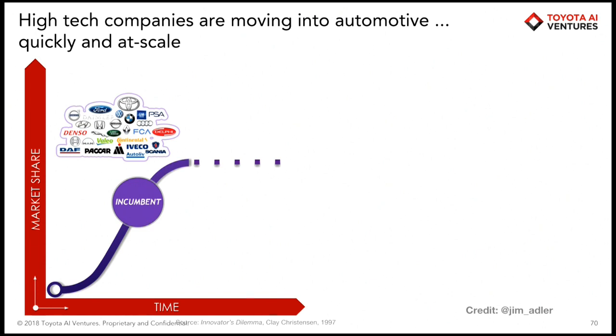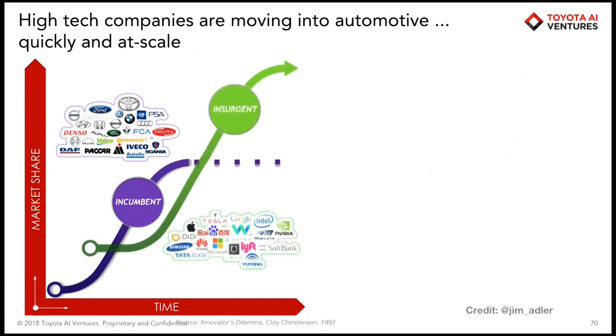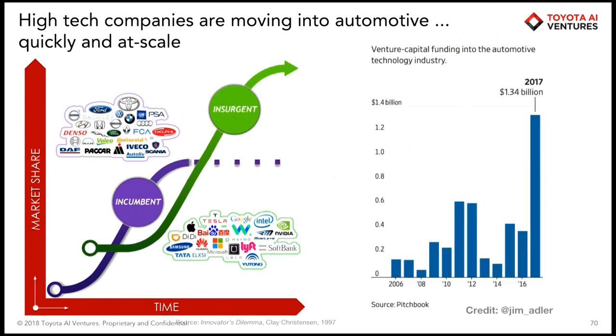This is a slide credited to Jim Adler, the manager of the Toyota AI Ventures Fund, our VC fund with around 100 million in funding, investing in companies around autonomous driving, robotics, etc. He has this really cool slide showing market share versus time. You have the incumbents like Toyota. We created cars 100 years ago, got super proficient at making cars and made a lot of money. But eventually we plateau, and then insurgents that start lower than us, like Tesla with its first car, eventually overcome the incumbents. This is a classical pattern that here in Silicon Valley you all know. You can list companies easily for that.